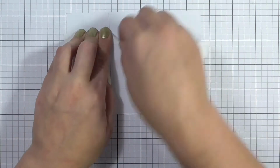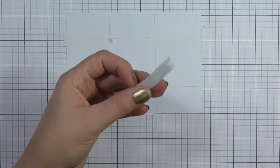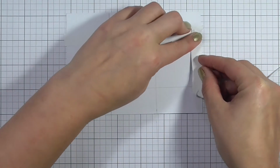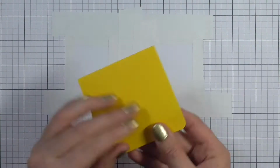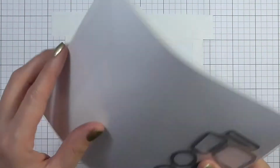I didn't want the edges of each of these windows to have straight lines across the edge. So I've cut, as you can see, my post-it tape to have sort of a slightly wobbly edge, and I've just worked my way around to create those windows.